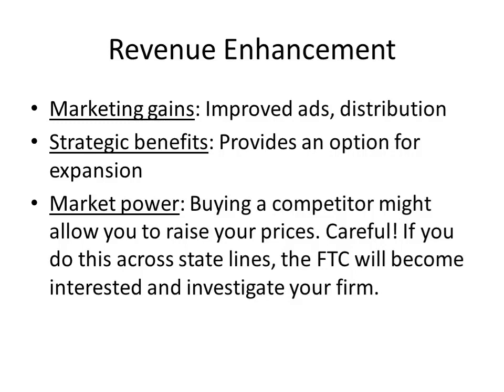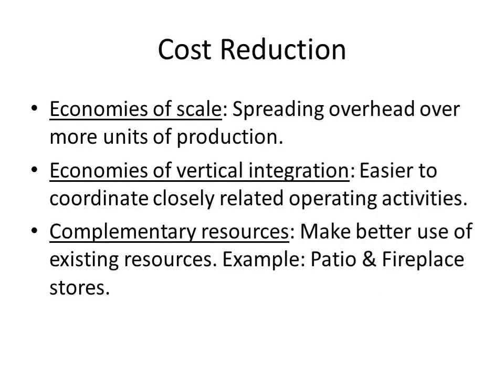And finally, market power. You can buy a competitor, and that might allow you to raise your prices, but be careful. If you do this across state lines, the Federal Trade Commission will become interested and investigate your firm. Next, we'll talk about cost reduction. How do we achieve cost reduction?